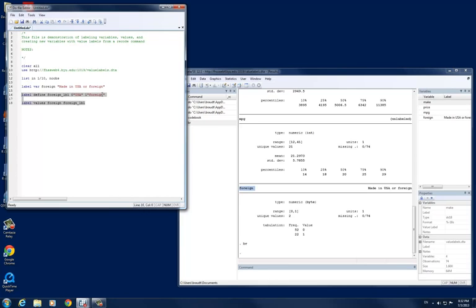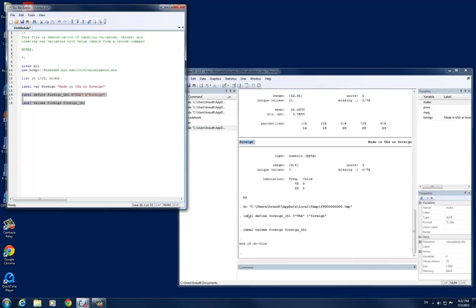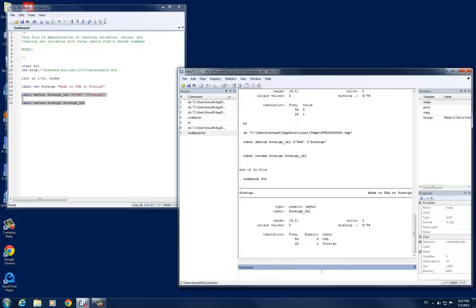Now let's go ahead and run those two lines of code. You can see here they were executed successfully. And now, if we run a codebook command of foreign, you can see that our variable label is still in place, but now, under this label portion here, zeros are labeled as being manufactured in the USA, and ones have a label of being foreign.